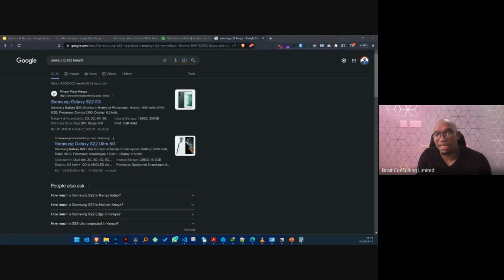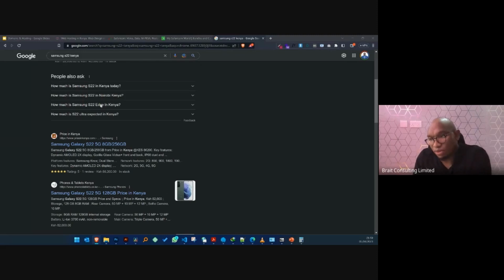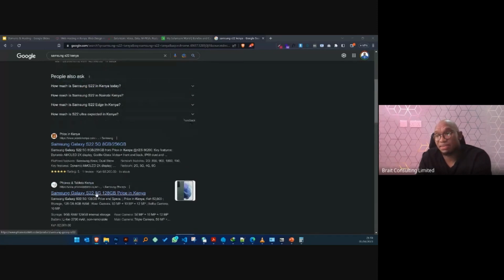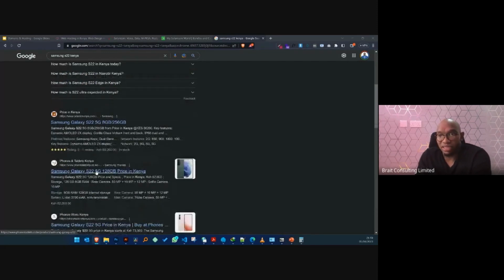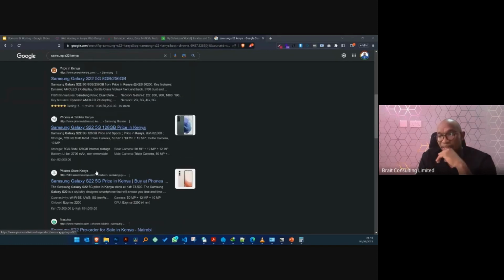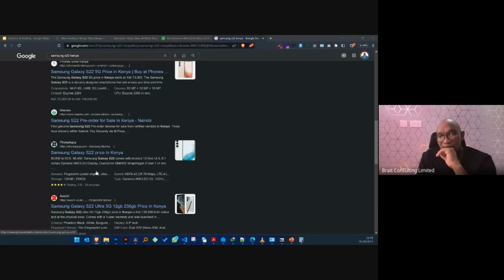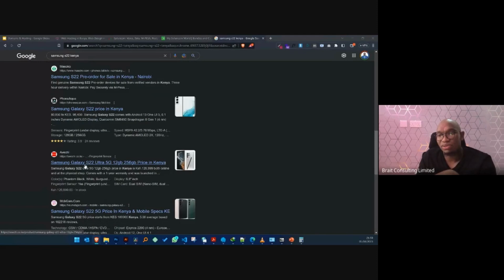So if it was true that .co.ke was not performing well, this website, phones.tablets.co.ke, which actually has very good SEO, by the way, could not be trending. Because there is a fallacy, some say that a .co.ke domain is not good. It does not really matter, because you can see .coms and .co.kes here.